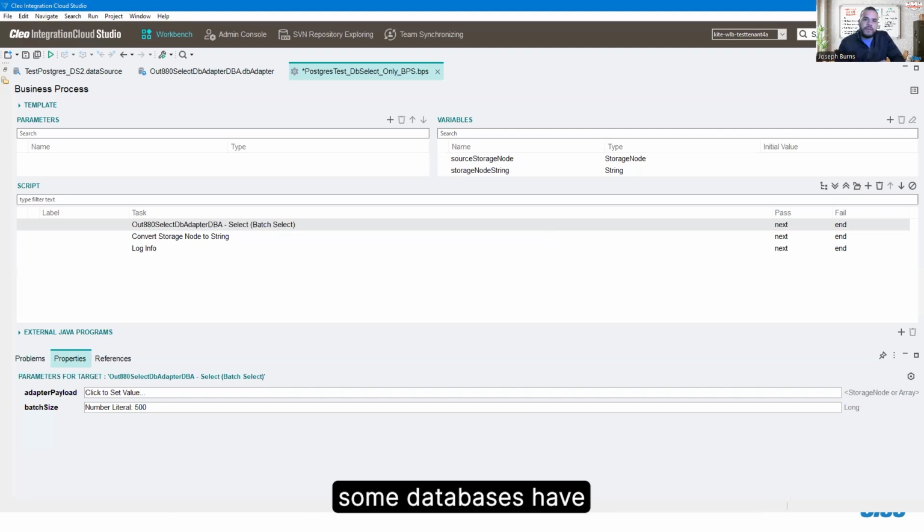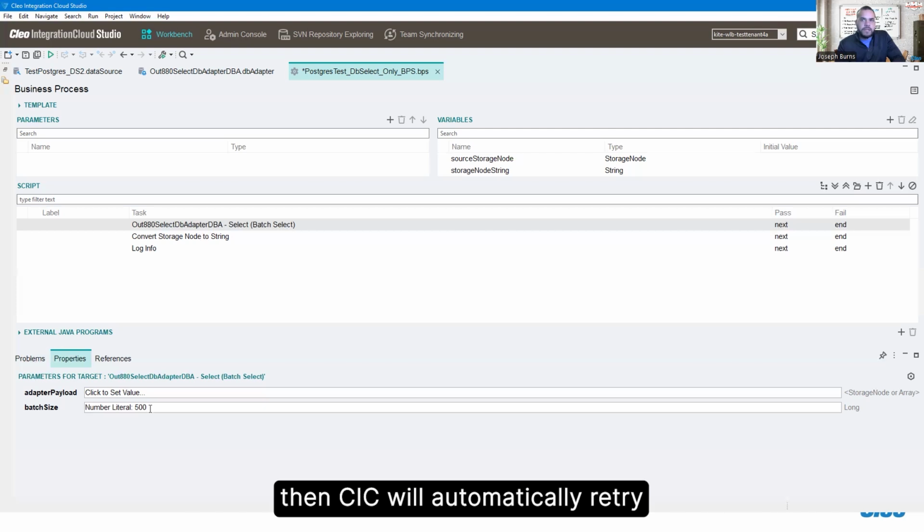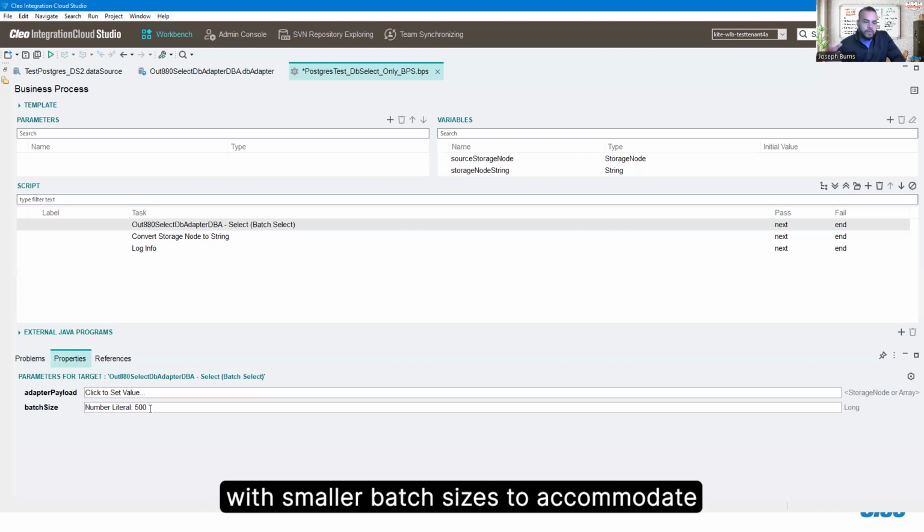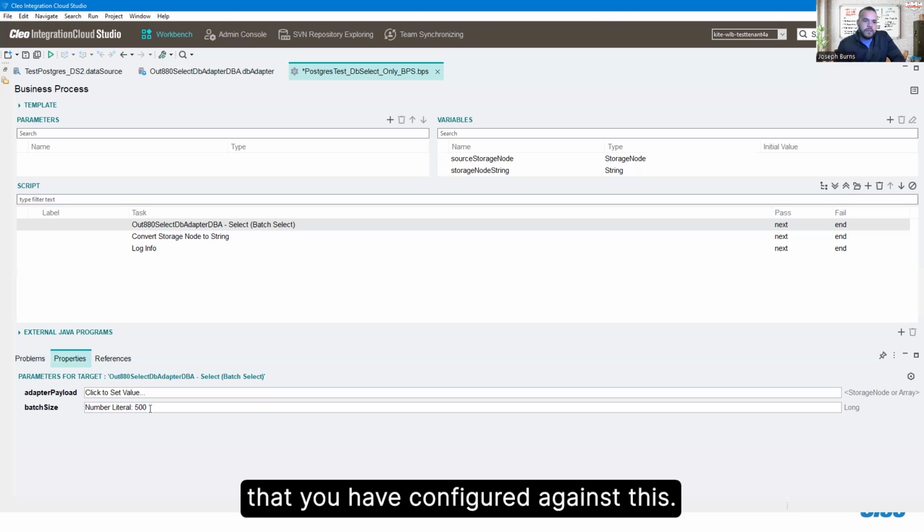Some databases have constraints in that area, but feel free to increase this value as much as you'd like. If the batch size is too big, then CIC will automatically retry with smaller batch sizes to accommodate any database that you have configured against this.